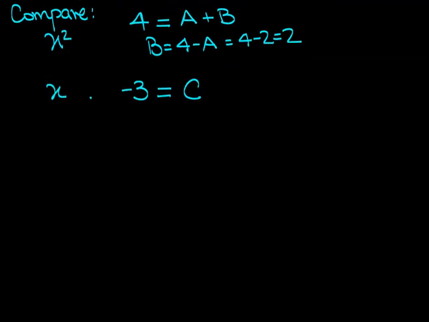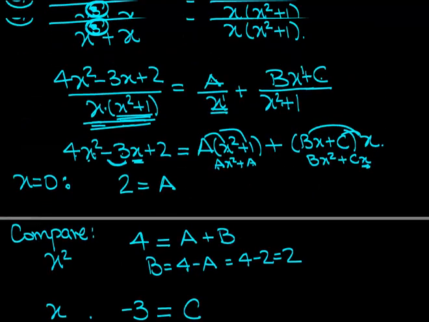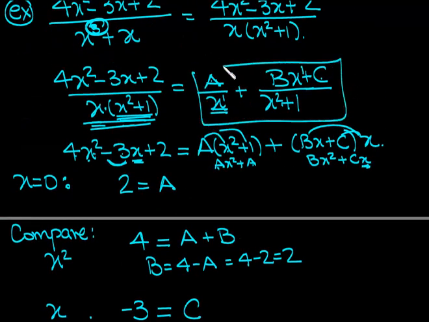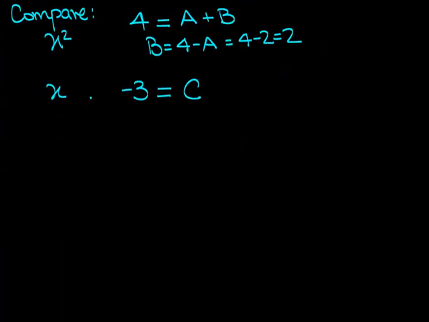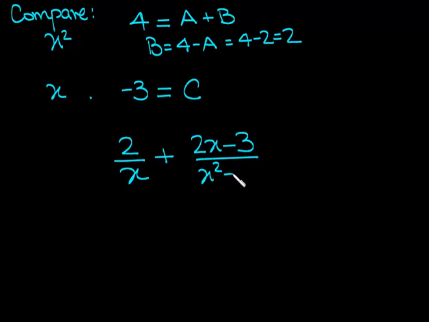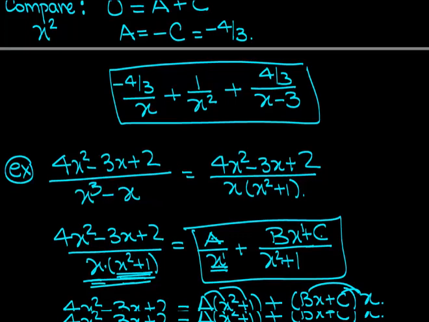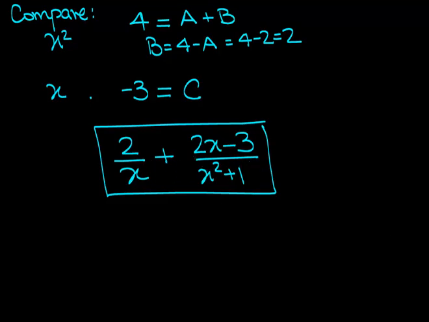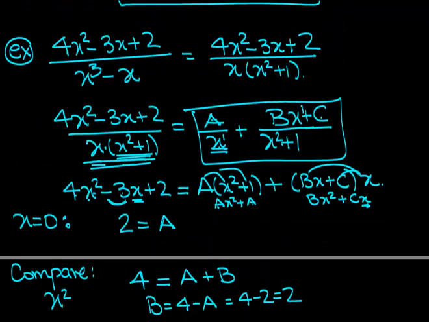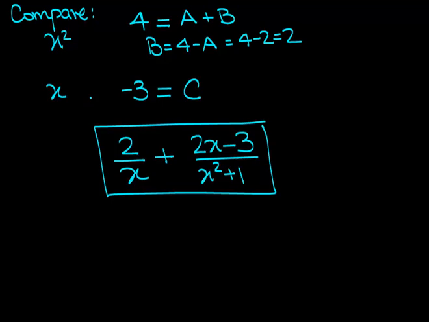So let's write down a fraction. According to our breakup, it breaks into this: a over x. Okay, a is 2, so I get 2 over x, plus b, which is 2x, plus c, which is minus 3, over x squared plus 1. So that's what that fraction breaks into. This original fraction that we started with breaks into this. If you were to add these up, you would end up with that original fraction. Okay, so that's how we do that decomposition.